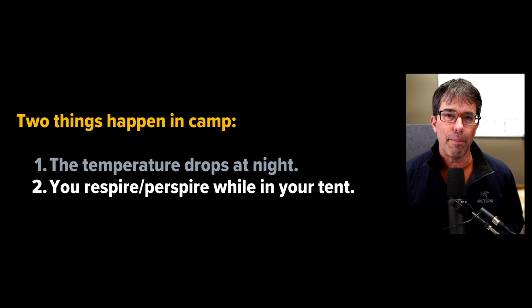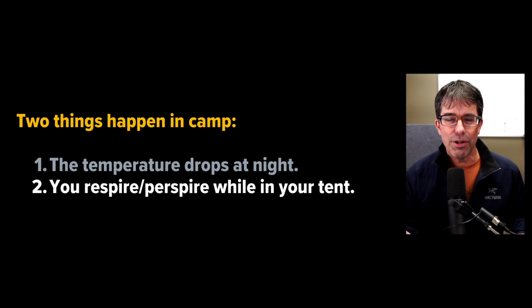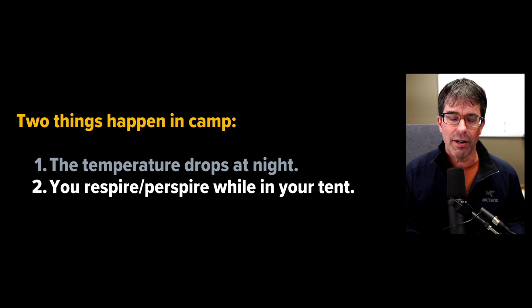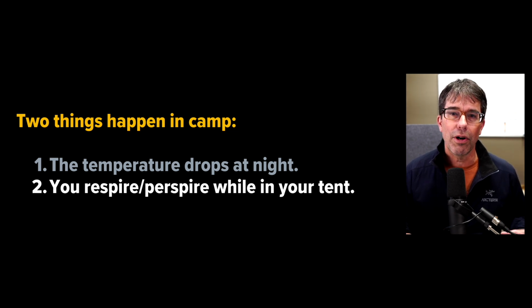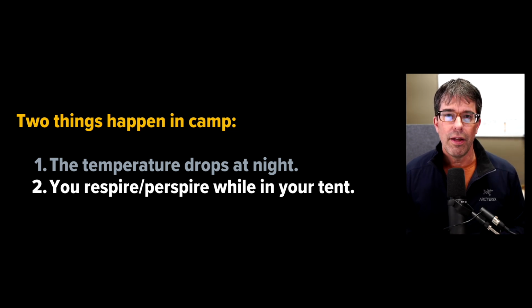But a second thing happens while you're in camp, and that is as you enter your tent, you respire and perspire and contribute to the moisture load. So now the air not only contains the ambient humidity, but you're contributing to a humidity increase as a result of your presence inside the tent. The humidity inside your tent can also increase if you are storing wet gear or if you're camping on wet ground. For example, if that wet ground is underneath your vestibules, that moisture from the ground can enter your tent as humidity as well.